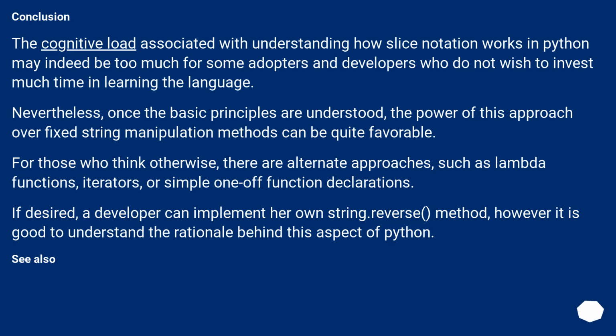Conclusion. The cognitive load associated with understanding how slice notation works in Python may indeed be too much for some adopters and developers who do not wish to invest much time in learning the language. Nevertheless, once the basic principles are understood, the power of this approach over fixed string manipulation methods can be quite favorable. For those who think otherwise, there are alternate approaches, such as lambda functions, iterators, or simple one-off function declarations. If desired, a developer can implement her own string.reverse method. However, it is good to understand the rationale behind this aspect of Python.